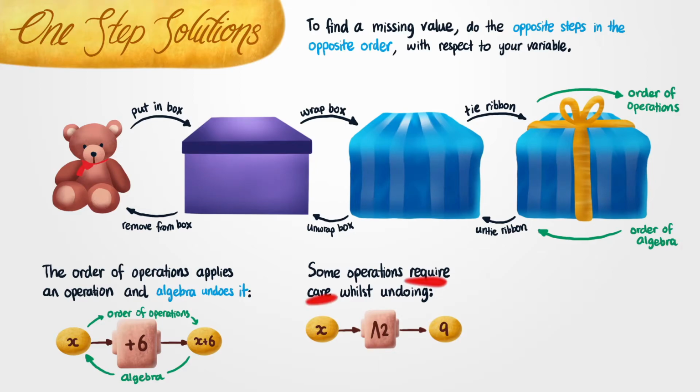For example, if you started with some number x and then you squared it, you'd actually end up with a number, 9, for example. But you need to notice that there are actually two numbers that you can square to get the number 9. You could square 3 to get 9, but you could also square negative 3 to get 9.